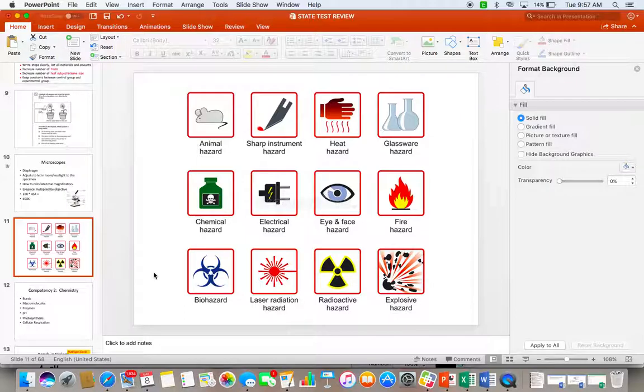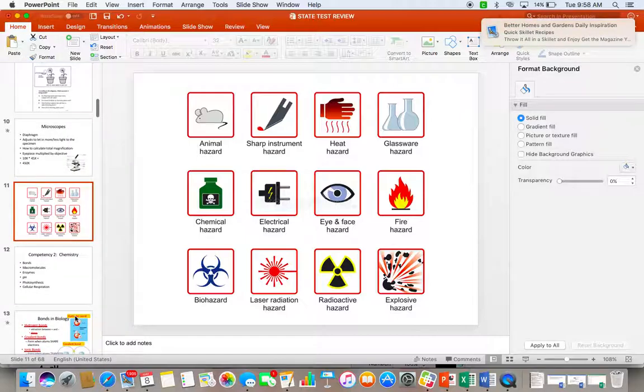And then for lab safety rules, remember the number one thing you can do if something happens is to tell the teacher. And also, if you're looking at protective gear, the most important thing that you can protect on your body is your eyes. So if they ask you about aprons versus goggles, always say that you need your goggles first because that's going to protect your eyes, okay?